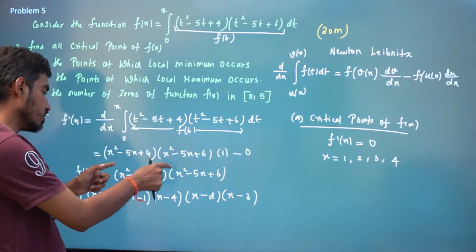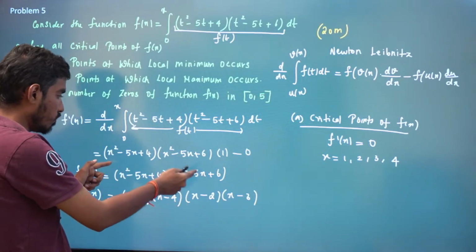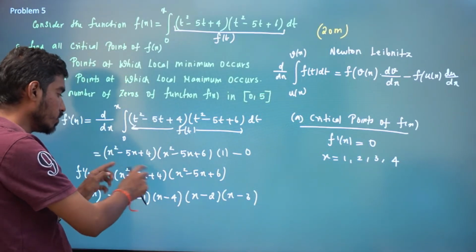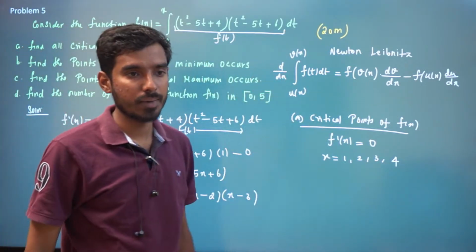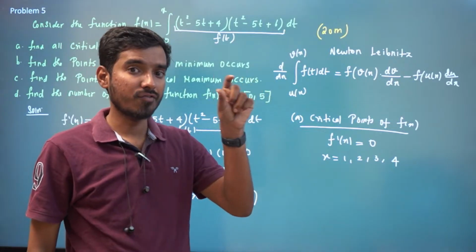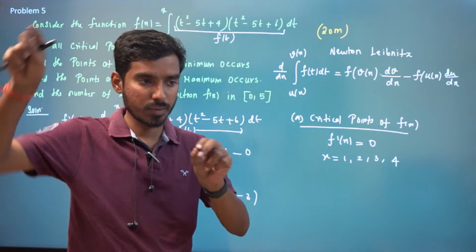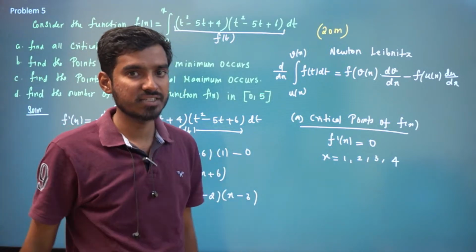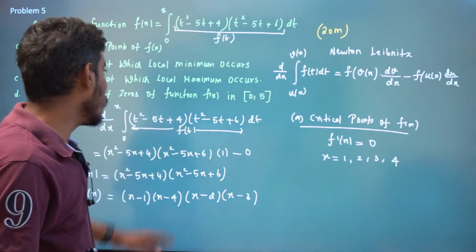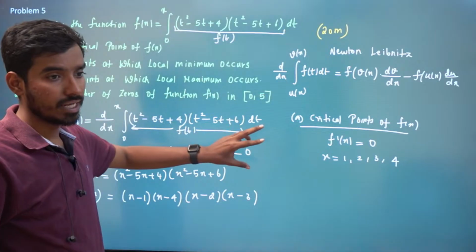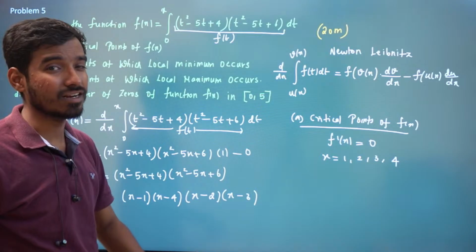Or else you can simplify this, right? You form a fourth degree equation from this: x power 4 minus 5x cube plus 6x square, and then you just multiply these three terms with these three terms. You will get a fourth degree polynomial. You have f dash of x as a fourth degree polynomial. You differentiate that, you get a cubic polynomial. You substitute all the critical points. You see whether it is greater than 0 or less than 0 at that point. Or you are finding the second derivative and substituting the critical points. That is the second derivative test, right? That is the higher order derivative test.